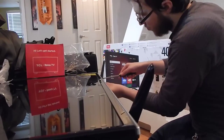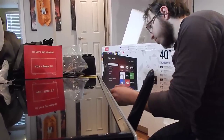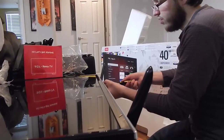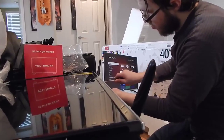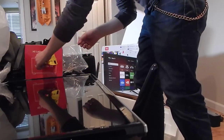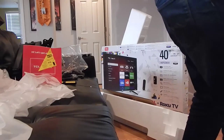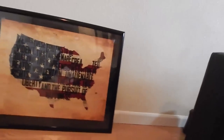Let's go ahead and get this one in as well - kind of a pain doing this on the couch but it works. We got one more. We'll go ahead and put it on the floor, plug it in, power it up, and give it a shot. Let's go ahead and first take this energy guide sticker off. Let's take the TV and put it on the floor right over here. Actually, let's go ahead and take a look at the inputs on the back real quick.